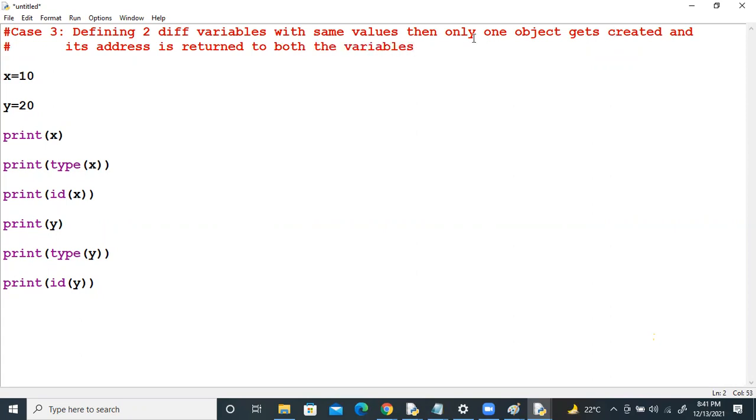Two different variables with same values, only one object gets created and its address is returned to both.